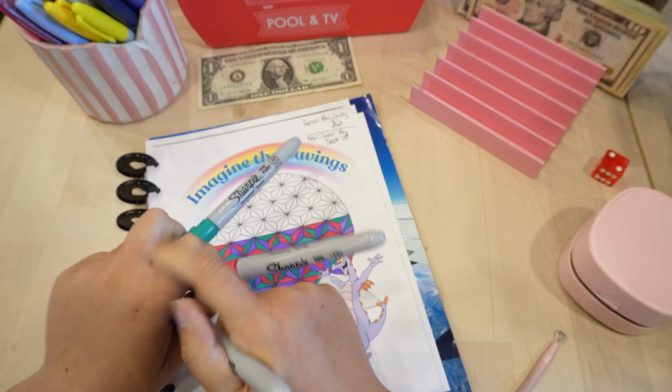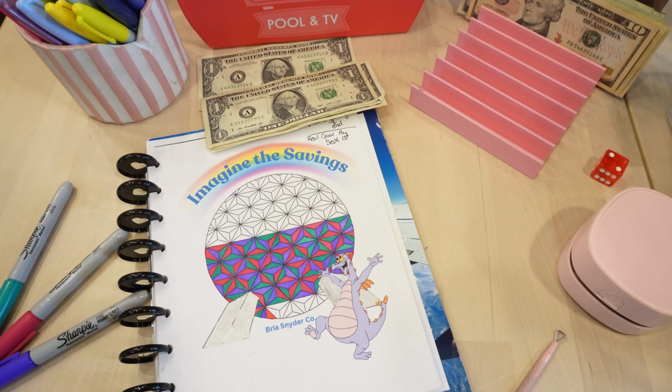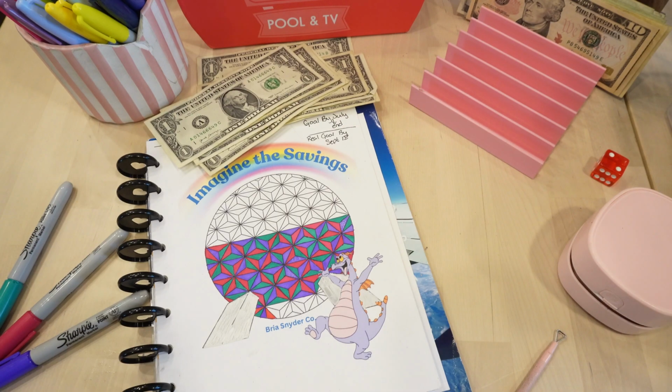Okay, and then we are going to put in $9 for the daily and do a whole triangle. 1, 2, 3, 4. We're going to put ones in. 5, 6, 7, 8, 9, because I'm running low on 5s now. This is how it goes. It's always back and forth.